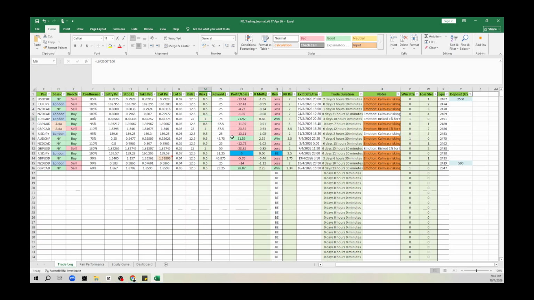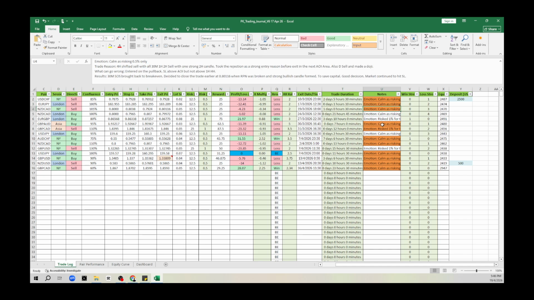Okay, so that's about it for this particular tab. As we have been updating in the previous videos, you have seen line item by line item when we were updating all these things, and I've been giving color codes. And these are some of the lessons learned that I want to go through later on in a separate video on all the results and what I can learn, which I can improvise on the upcoming few trades. I've concluded 15 trades, so I have some sort of numbers that I want to share. Now, I'm moving on to the pair performance tab.